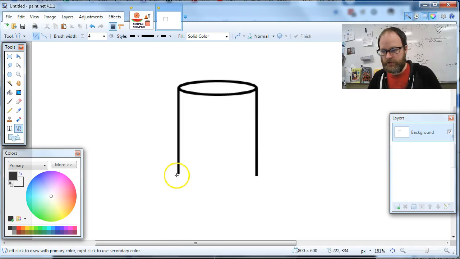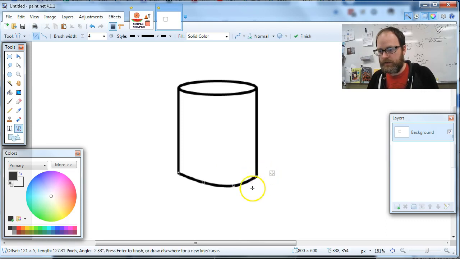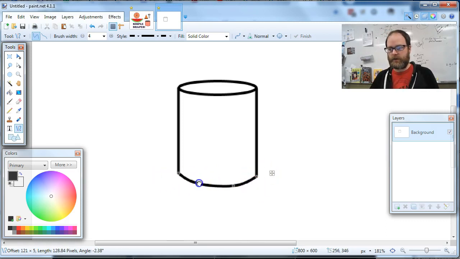Okay, last thing I'm going to do is add one more line. I'm going to start right here at the end. Hold shift, drag it straight across. It wasn't perfectly lined up, that's okay, because I'm going to bend this to look like the bend from the top. And then I will bend this so that it matches the end there. And when I'm happy with it, I'll even it out a little maybe, and I'll hit enter.